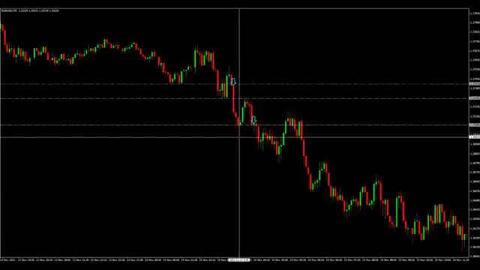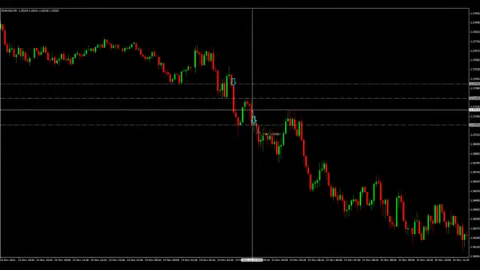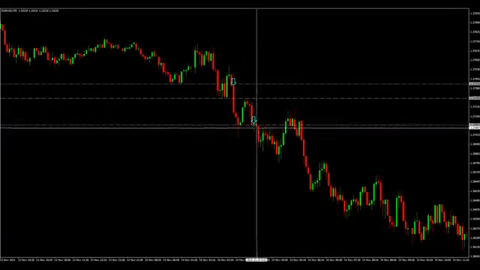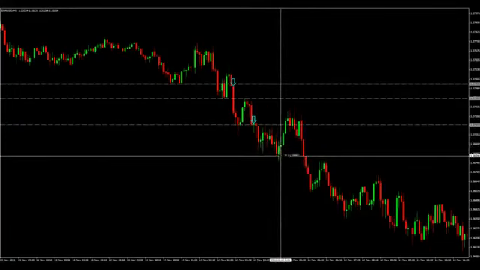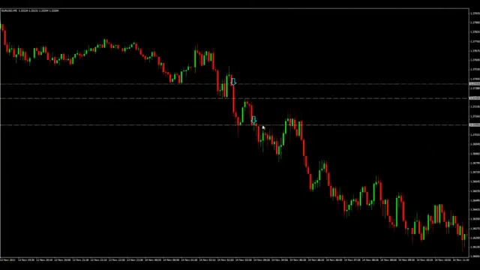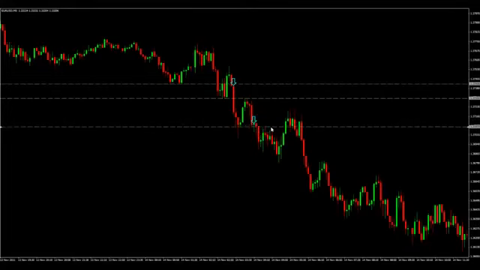So now what we're waiting for is for price to break down under this level, which it happened right here. And now what are we waiting for? We're waiting for it to come back up, break this level, and then we're waiting for it to retrace back down. Sorry, I do need to move this line a little bit. I usually do it a little bit below where the bars are, just because there can be some close ones in there. So if you do it a little bit lower, you're more likely to get a better trade.